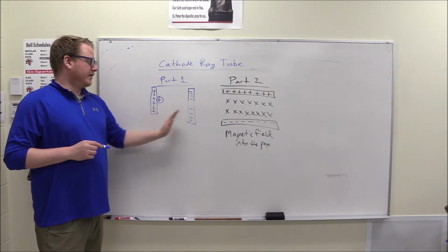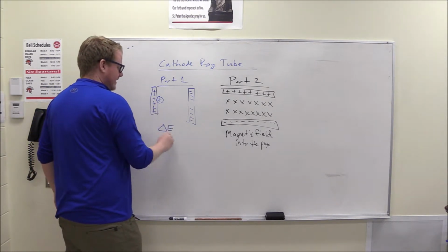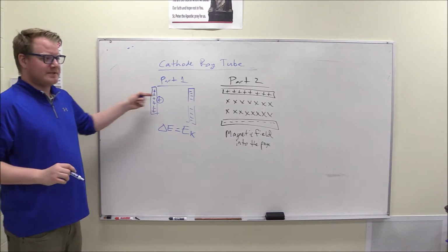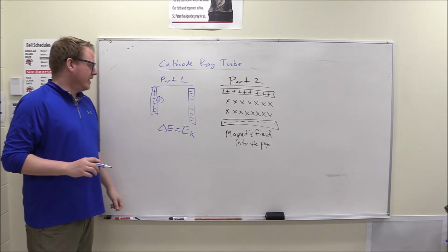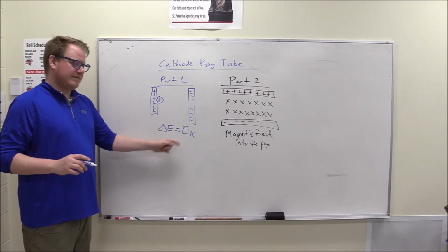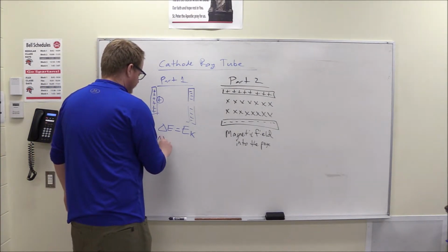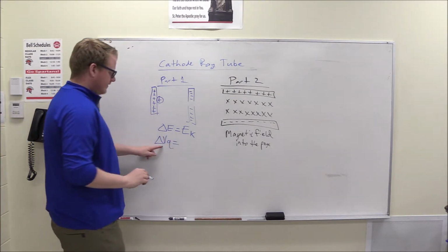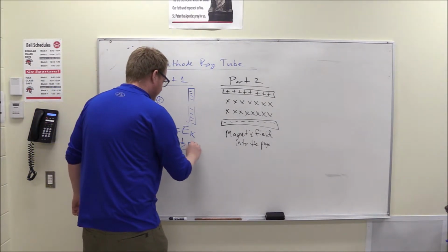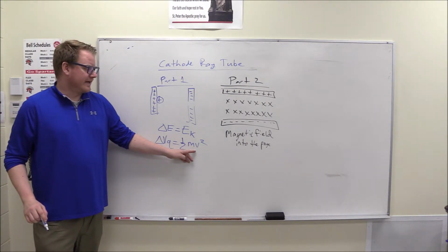So if we have to figure out how fast it's accelerating, our potential energy at this side is equal to our kinetic energy. Or if it had some speed already coming in and it was just speeding up, we could figure out how much kinetic energy it has by the end. We're looking for the speed by the end. So just as a reminder, we've got the voltage, the big V, times the charge, equal to 1/2 mv squared, and we can use that to find the speed at the end here.